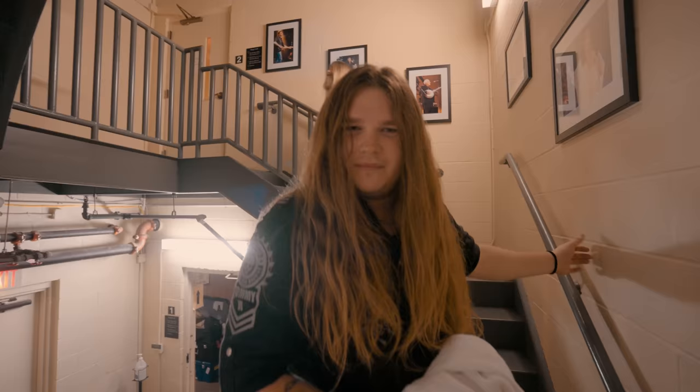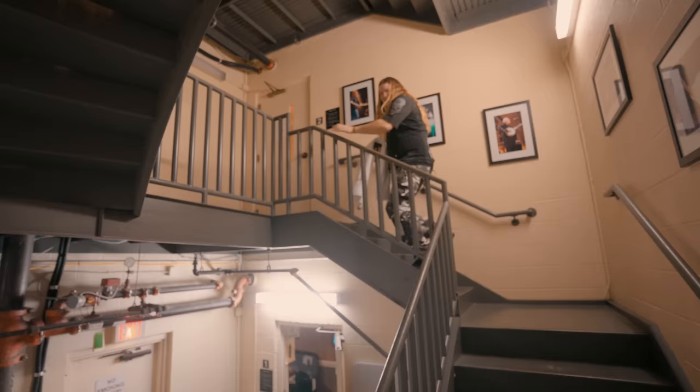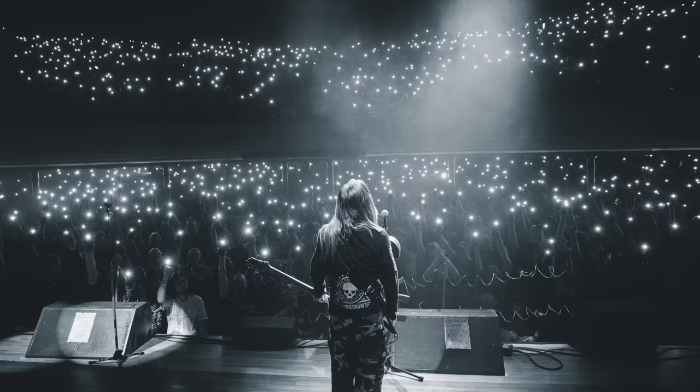I'm giving you so much content. Dude, it was so good, man. Way better than I could have ever expected. It sounded awesome. And I've done so many shows in this room with other bands, and this is the loudest I've ever heard a crowd. It's perfect for the Sabaton experience, man. And the crew's not that bad either, you know?